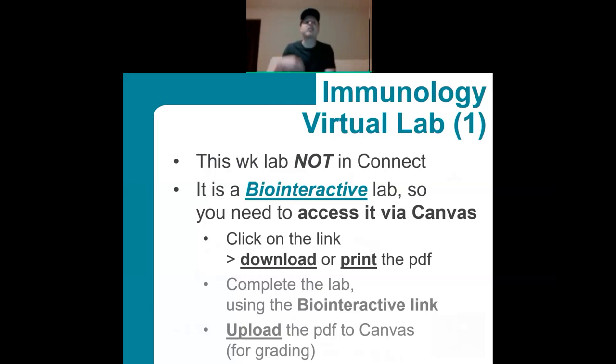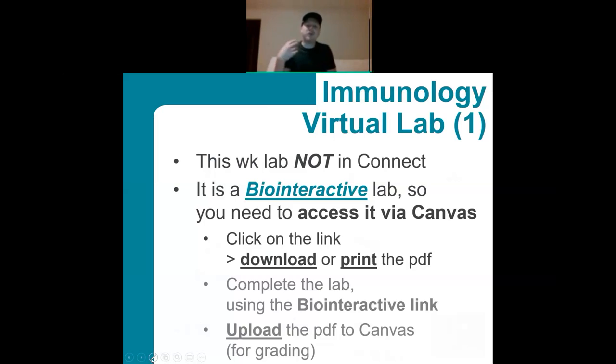And this lab has no limit how many times you can try it. So you can have a look at it, you can leave, you can come back. What you will basically do when you first click on this lab, and the name of the lab software or lab offering that we're going to be using is Biointeractive Lab. It's a website where you go.